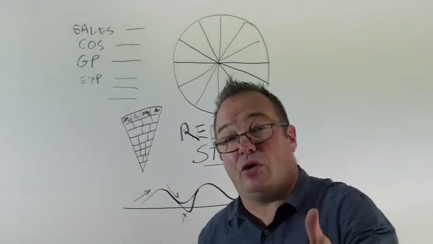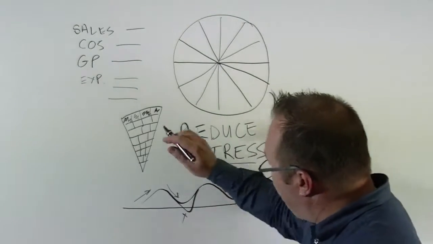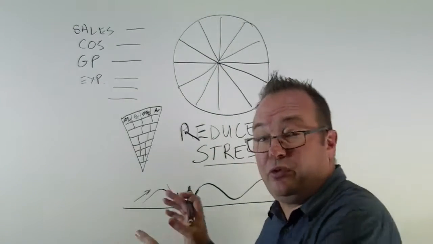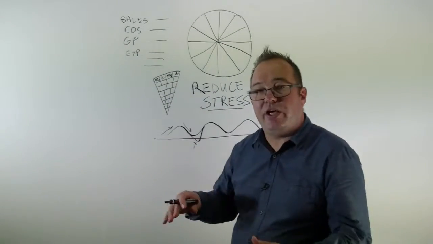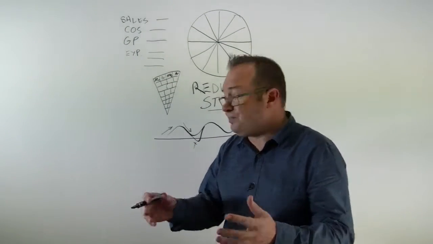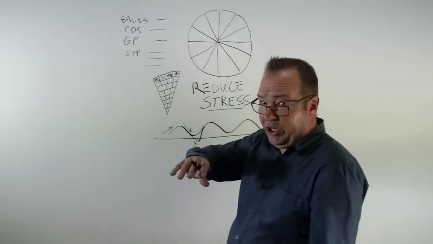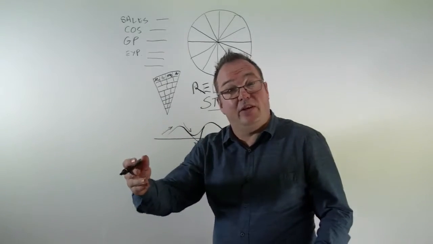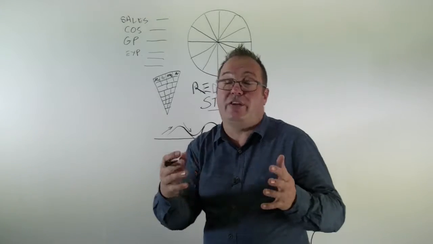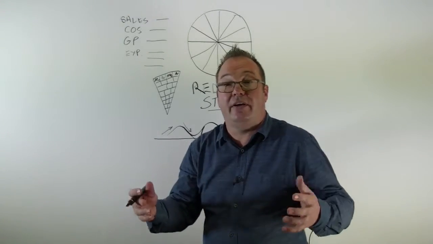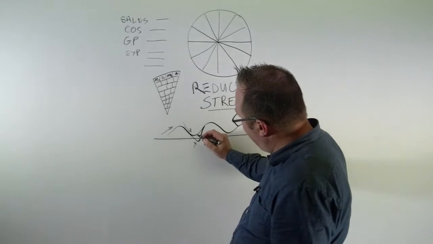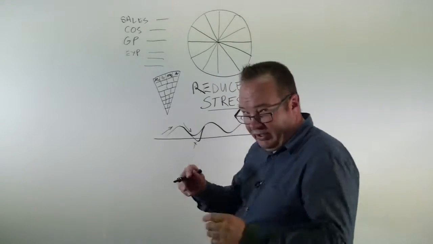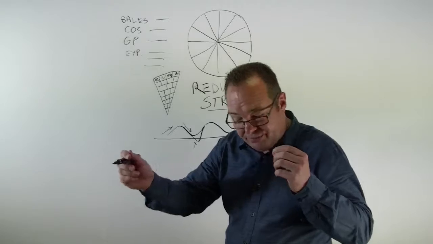But how do you control that? Well, the next part of the tenXcel system works precisely on that, because what we'd like to do is see how we can smooth out that line. Now, I don't mean that you're going to have times when money's not going out. You are always going to have times when money's going out, and you're always going to have times when money's coming in. But let's think about this as a piece of elastic that you can stretch.